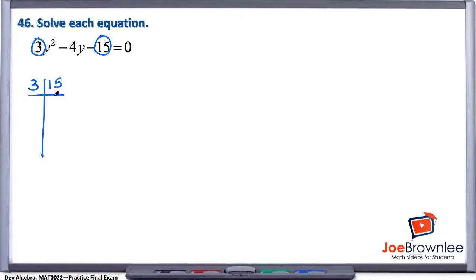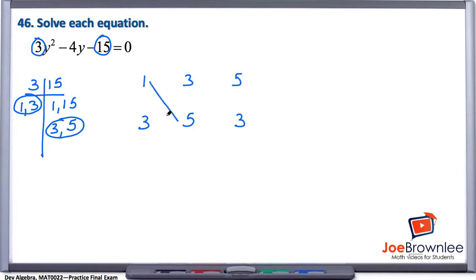We'll put those two numbers into a t-table and list all of the factors. Well, 3 is pretty straightforward. It's prime. But 15, we have 1 times 15 and 3 times 5. We're going to start with the numbers that are closest together, and here on the 3 side, we only have 1 and 3. But here on the right, 15, we have 2 options. So let's start with 3 and 5. 3 and 5 are closer together on a number line than 1 and 15 are. Let's vertically stack the 1 and the 3, and we'll vertically stack the 3 and the 5. And if this combination doesn't work, we'll go ahead and flip that second set and have 5 and 3.